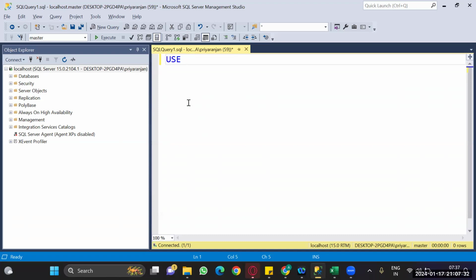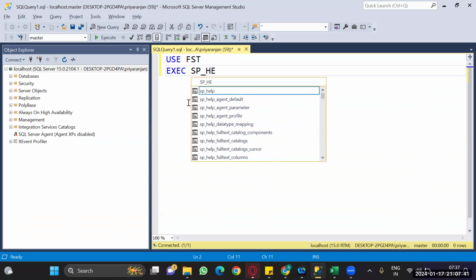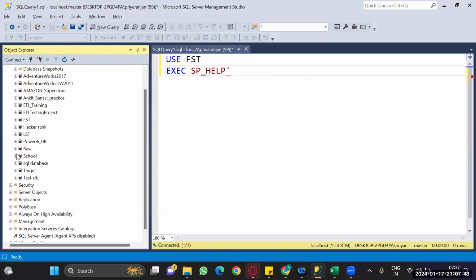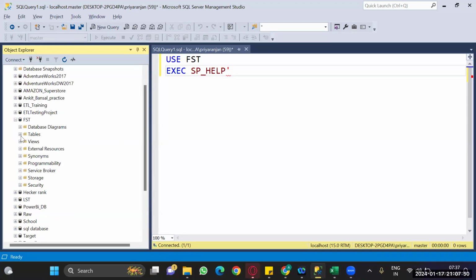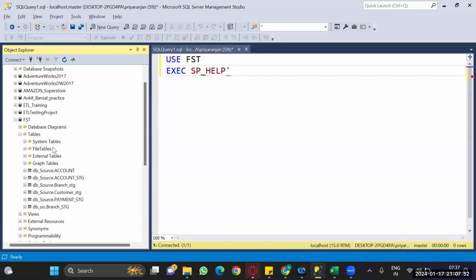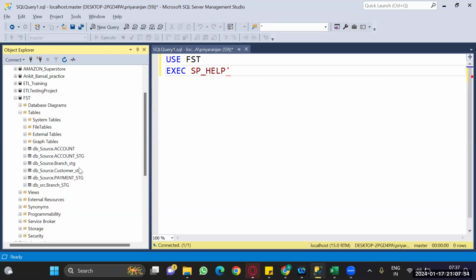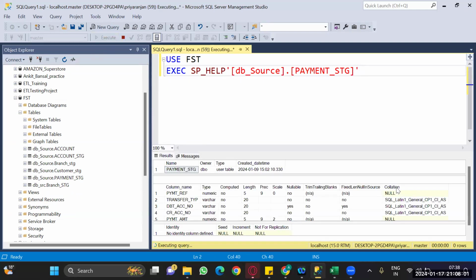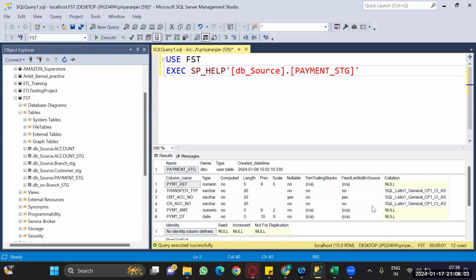Execute sp_help, then my table name, which is the payment staging table. If I do this, you can see all the metadata structures.